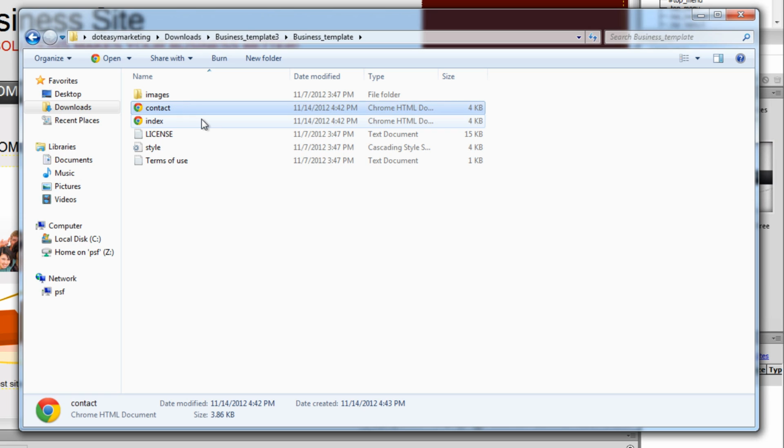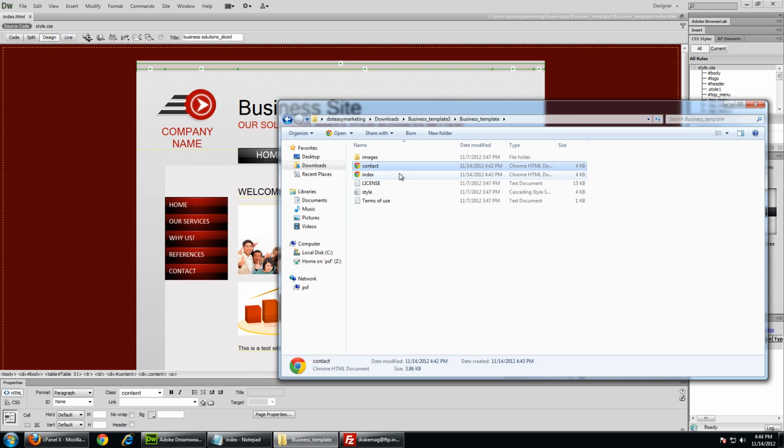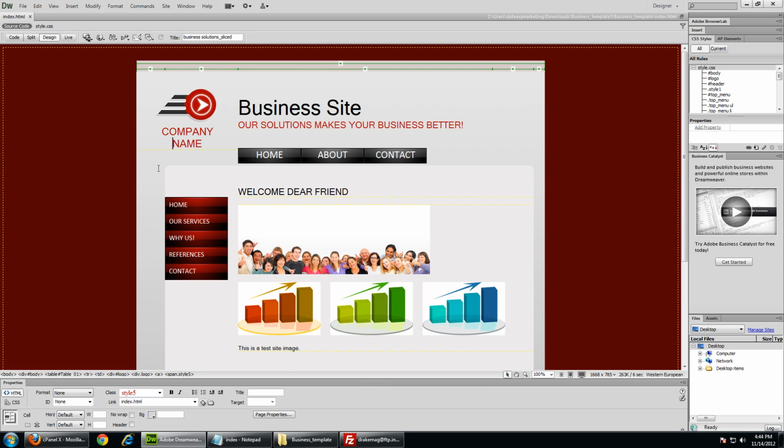It is important to make sure that you leave it as a .html file so that it is workable online. You can use it as .html, .htm, doesn't really matter that much between the two. But you do want to make sure it's one of those general formats. Now for this one here, you want to make sure that you name it something you're going to remember, and generally something you want it to link up to. So in this case here, we just called it contact because we're planning to actually link this up to our contact page.